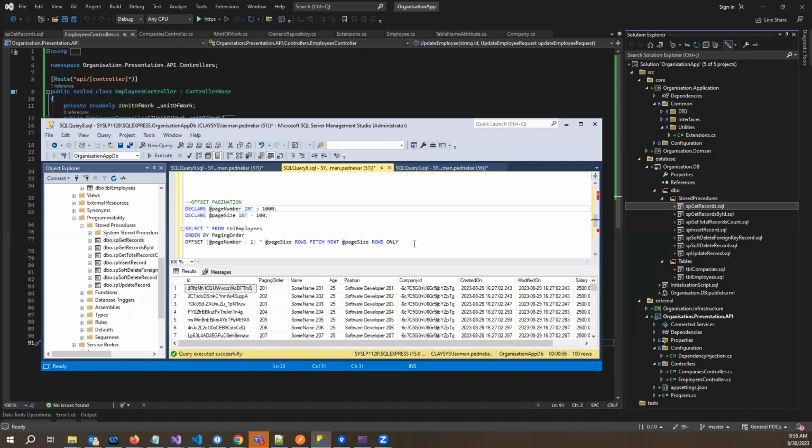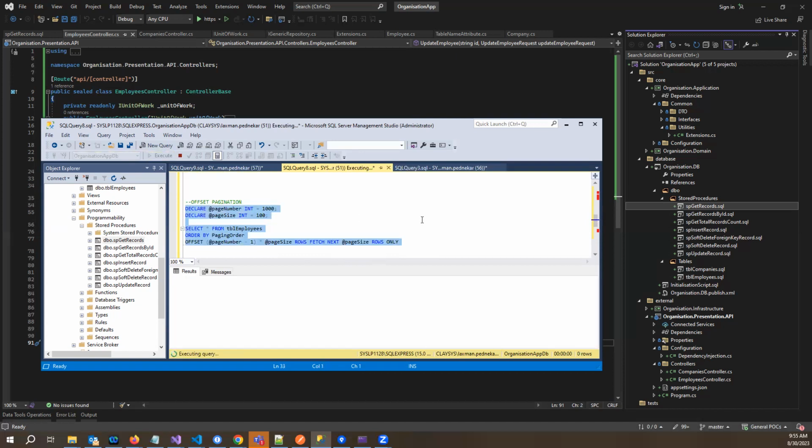So if I just run this, it will just kind of hang. Also, depending on the amount of load on your database, and if your tables are fragmented, it will take a lot of time. So there's another way of achieving pagination, and that is the way I usually use, called keyset pagination.